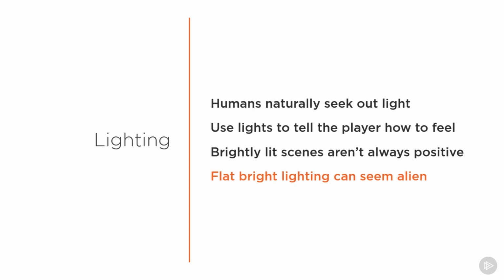There's a lot to consider when planning out how to light a scene, but don't let that make you feel overwhelmed. Just remember to start with the question, how do I want my player to feel? And build from there. Remember, lights are easy to change in Unity. Don't be afraid to experiment as you go.